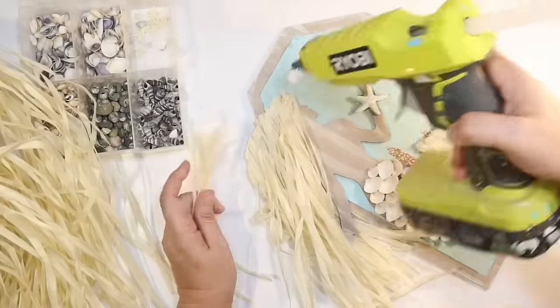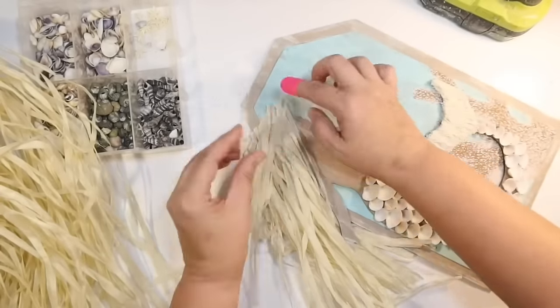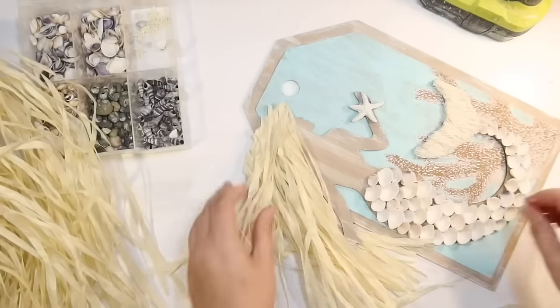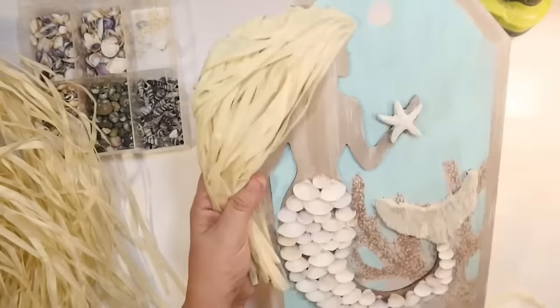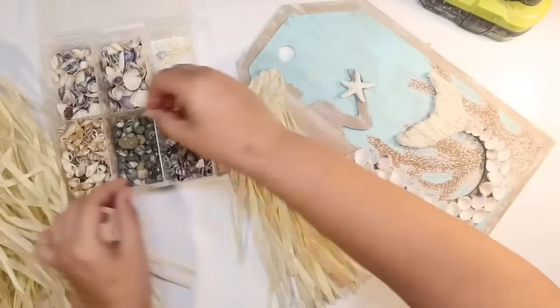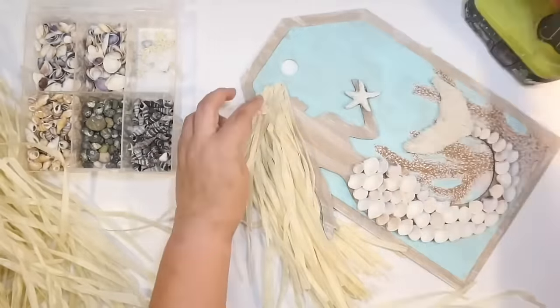And I also want her to have a little bit of a hairstyle. So I take a couple more of those pieces of raffia that we trimmed off, and I'm going to use that part to wrap her hair down a little bit. And then I thought she definitely needed a seashell to decorate her hair.